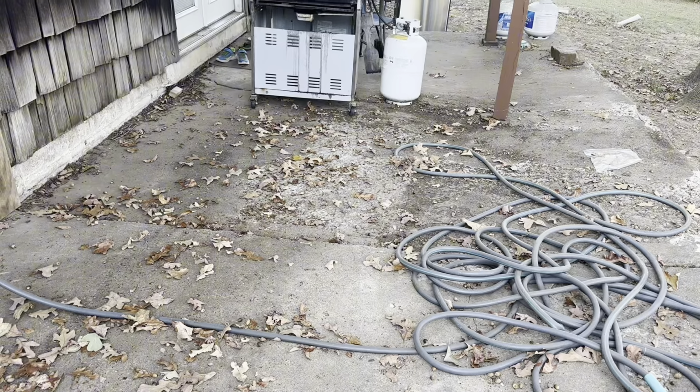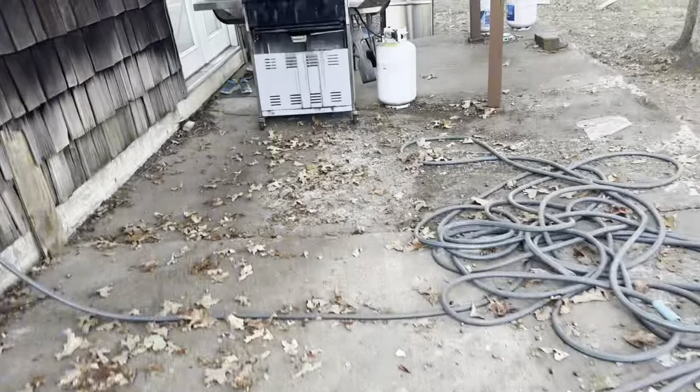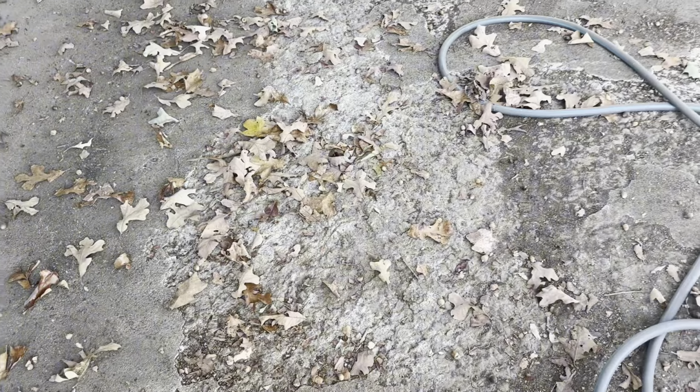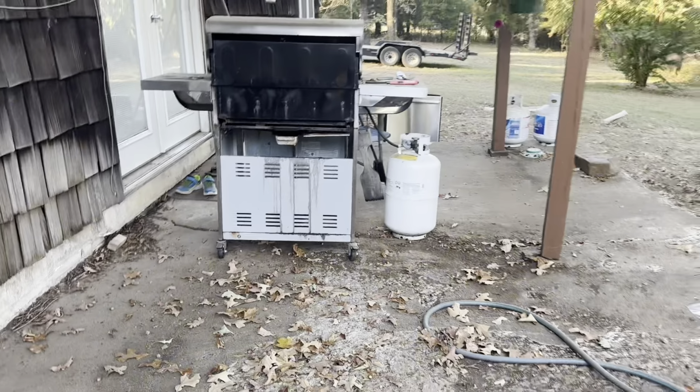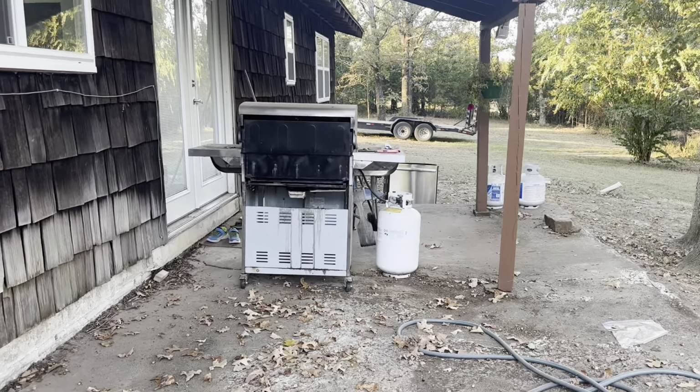The problem is, if you were to put wood over top of this and try to build a deck to level it off with the other one, you might have issues with water pooling underneath, because when it starts to rain and there are leaves in it, it does plug up and there's no place for the water to go. It doesn't seem like it's totally hollow under there, but I suspect what's happened is it's hollow from basically washing out underneath there.